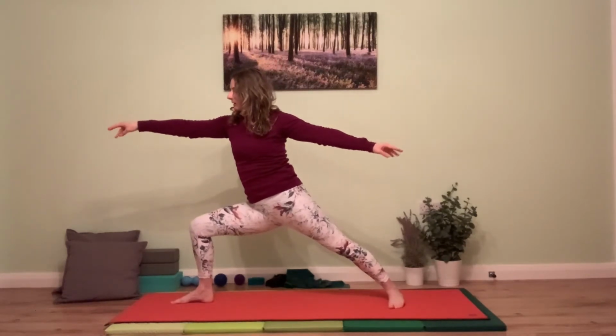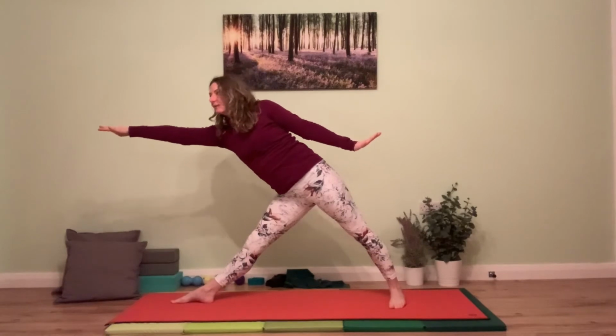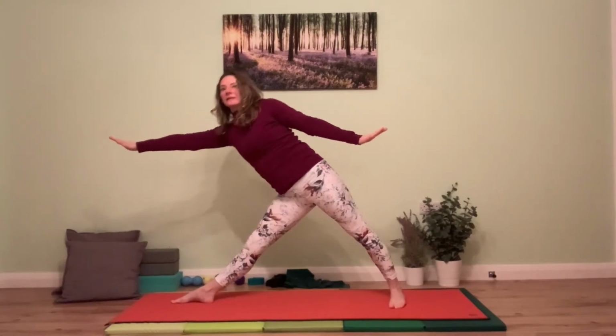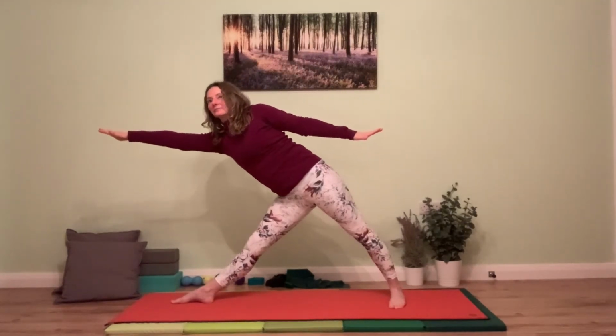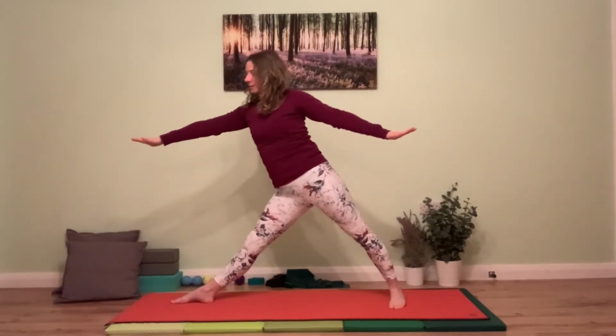So again, we're going to press the leg back and we're going to bring in the upper body. So again, you can use that in breath to lengthen and then the out breath to draw back in. In breath to lengthen, out breath to draw back in. Last one. In breath to lengthen and out breath to draw back in.